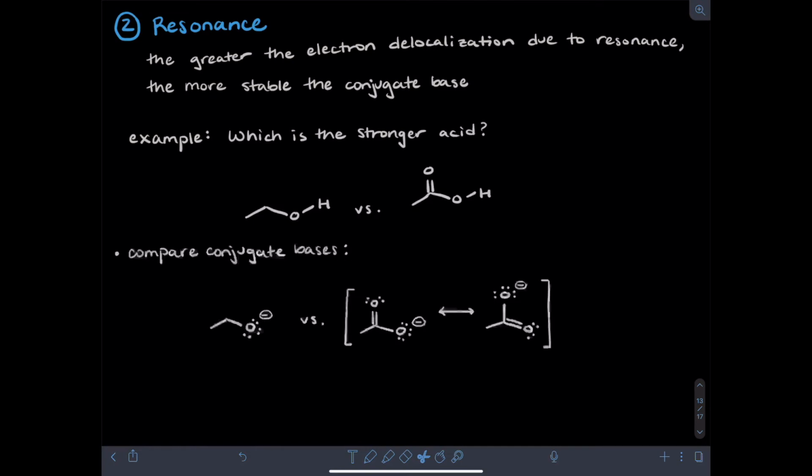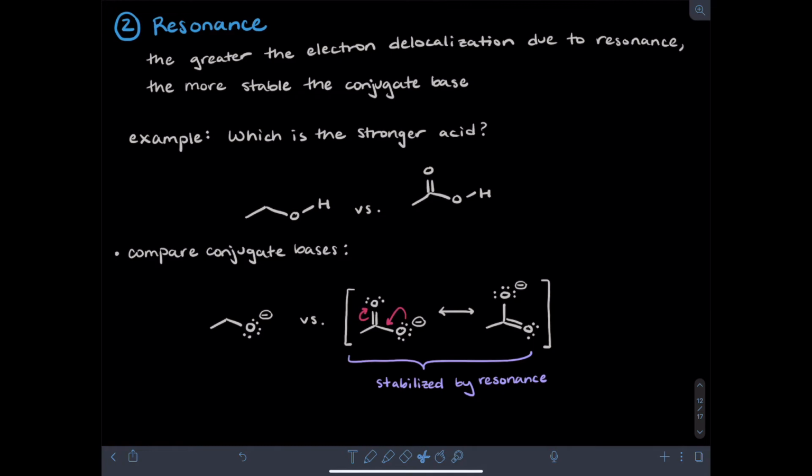The conjugate base of the alcohol has an oxygen with 3 lone pairs and a negative charge, with no resonance opportunities. In contrast, the conjugate base of the carboxylic acid has 2 different resonance structures available. You would convert from the one on the left to the one on the right by the lone pair adjacent to a pi bond resonance pattern, where I bring down the lone pair to form the pi bond and break the pi bond to form a lone pair.